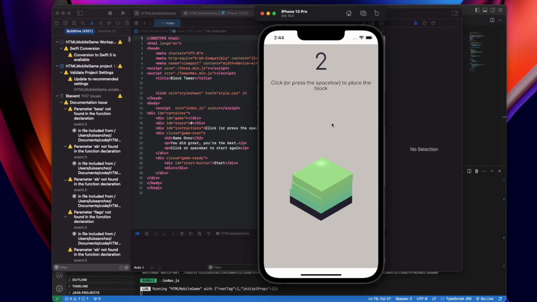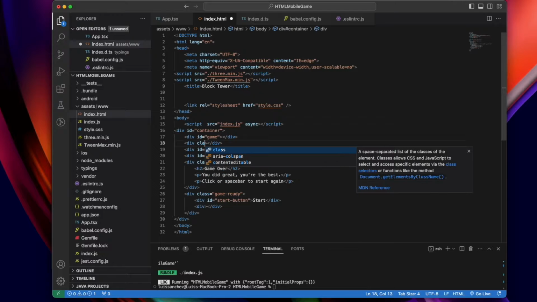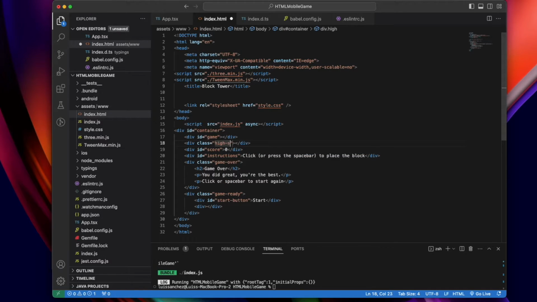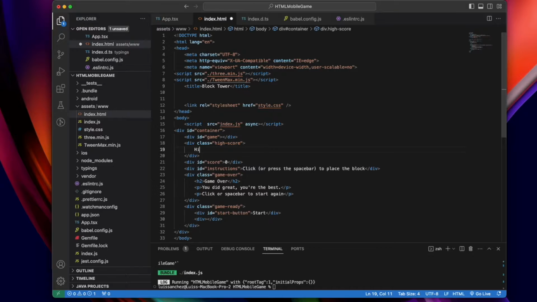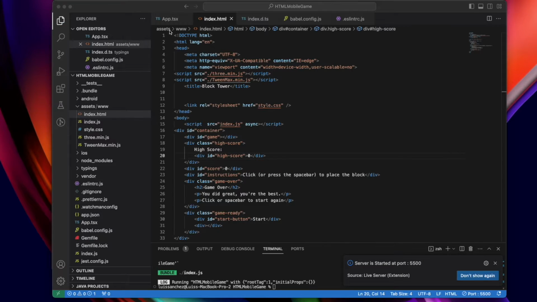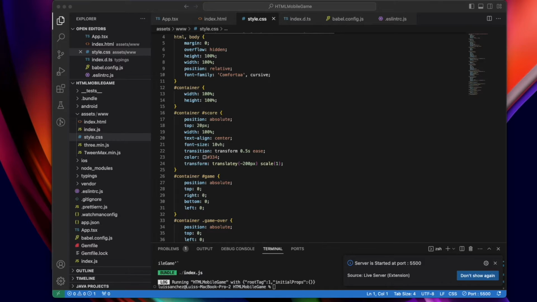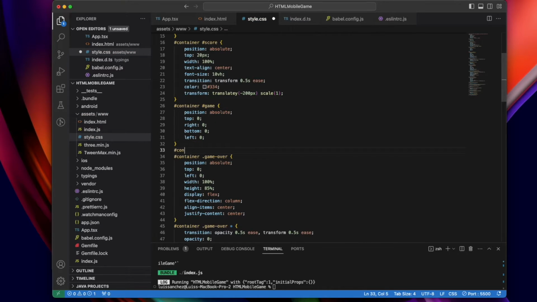Now we have our game up on iOS, but we still want to display our high score and store it in the device so we can remember and try to beat it the next time we play the game. So coming back to our game files, and in our index.html, we're going to add a div with a class called high-score, and inside we'll add the text high score followed by another div that we'll use to display the value. For now, we'll set it to 0, and we'll also set the ID to high-score. Now we'll go to the style.css file, and we'll add a new style class for the high score component.